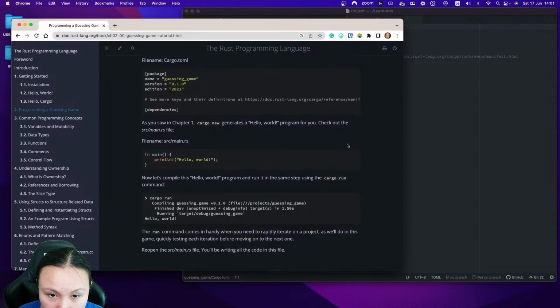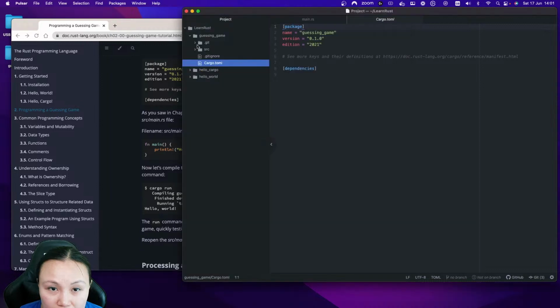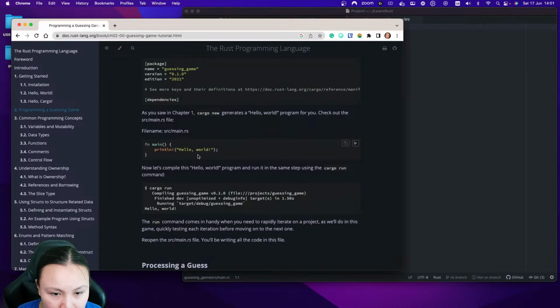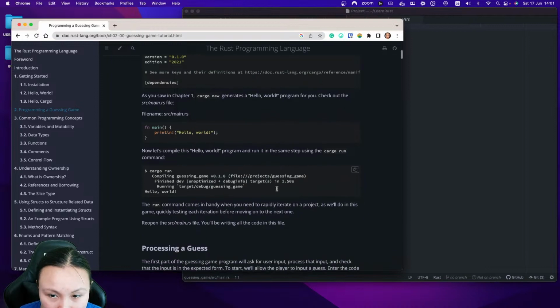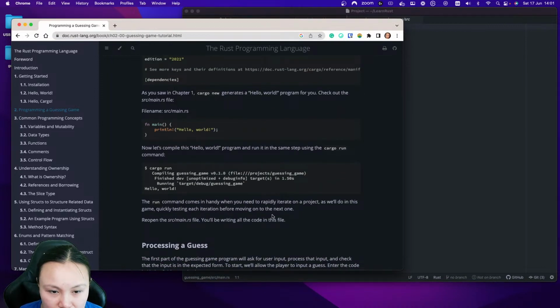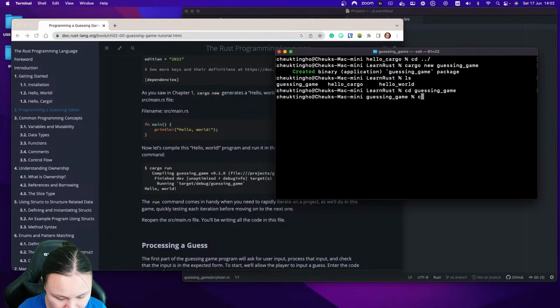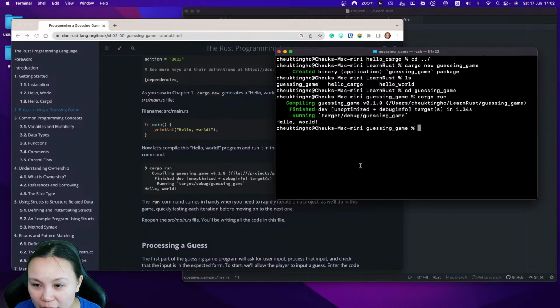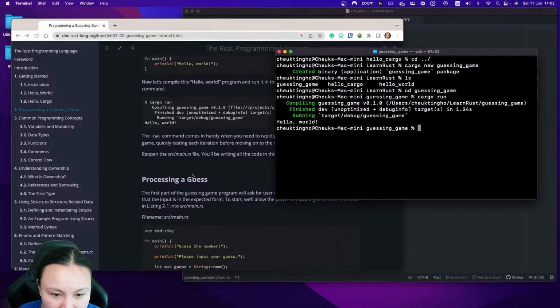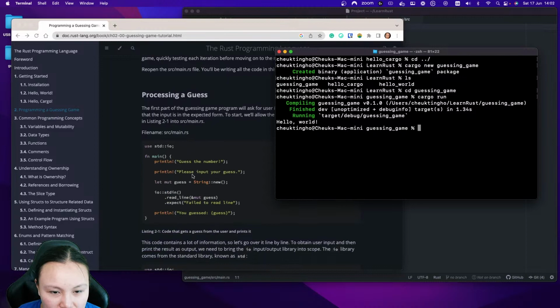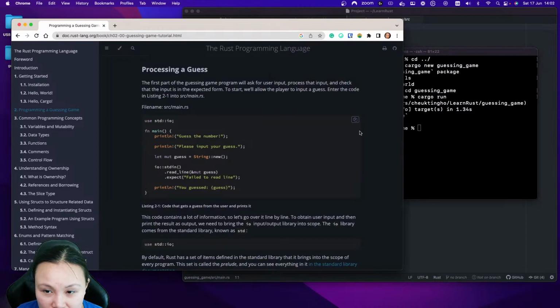So we have a hello world in the main.rs, but we probably want to replace it. It's in src. All the code is in src. So let's replace it. Oh, okay, you can run it first, just to check if it works. Let's run it, just to recap what we have learned. Yes, okay, hello world. But now we want to write a game, so should I just copy it?